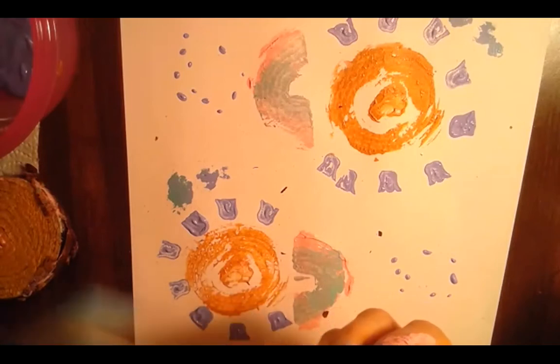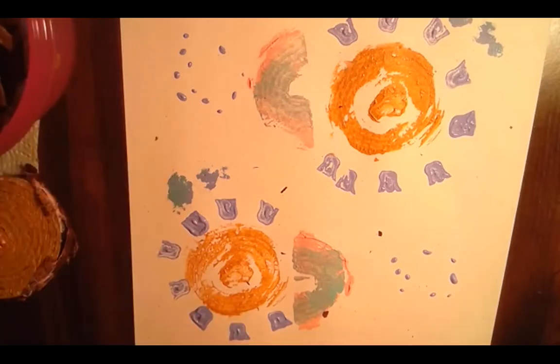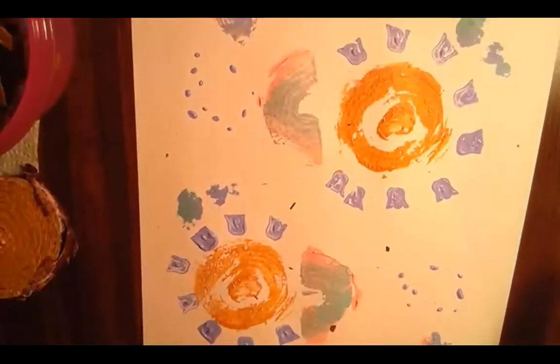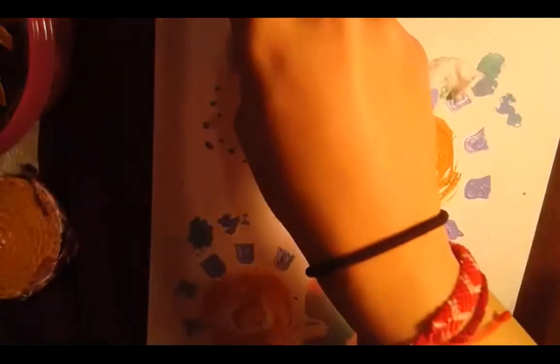Actually, I'm gonna take a little bit of pink, a little bit of purple, and a little bit of that light blue. Mix them together, see if I can make kind of an interesting tie-dyed concoction. Okay, I'm gonna see what shapes I can make. And this is kind of looking like just a blob. Didn't get any fun texture, but that's okay. Maybe.